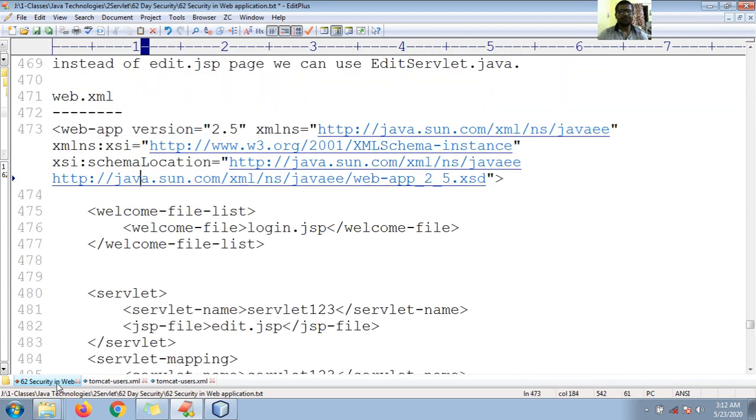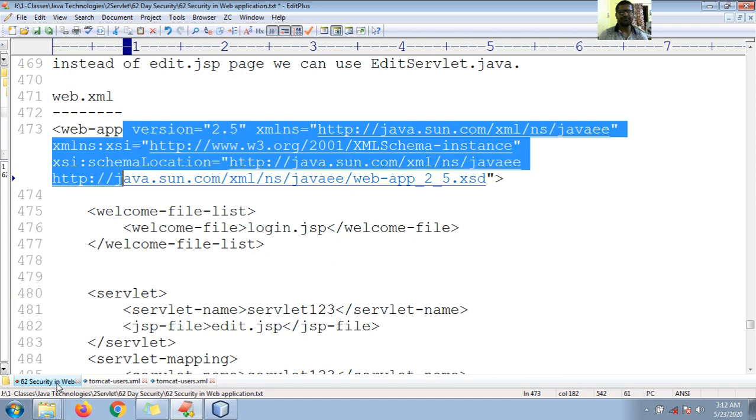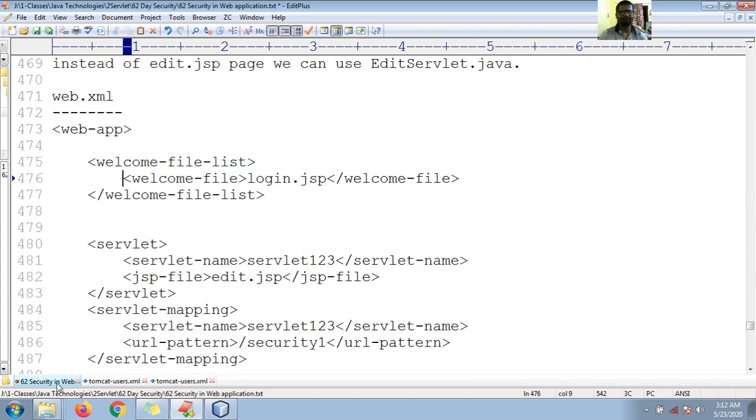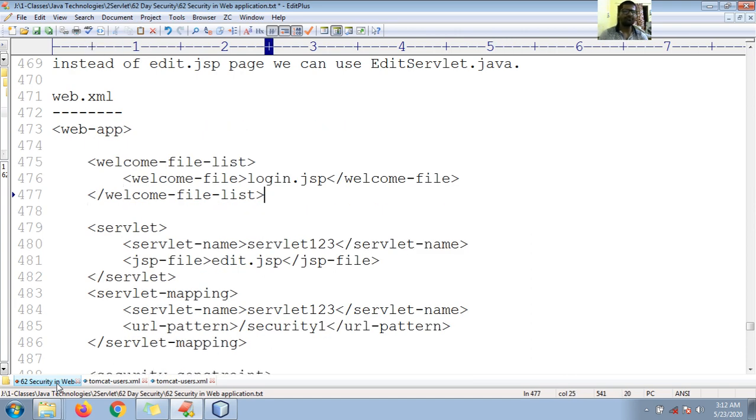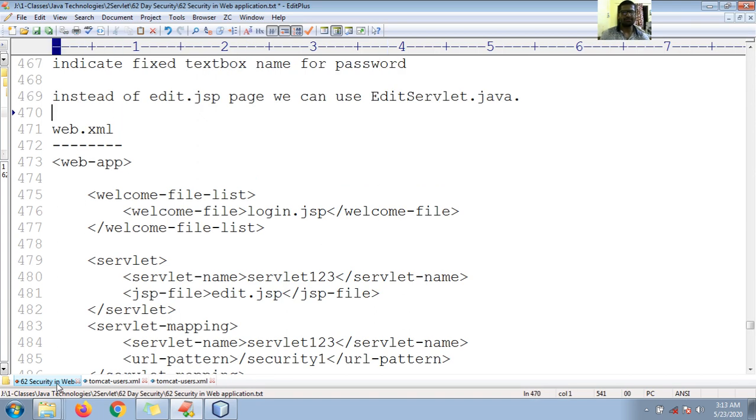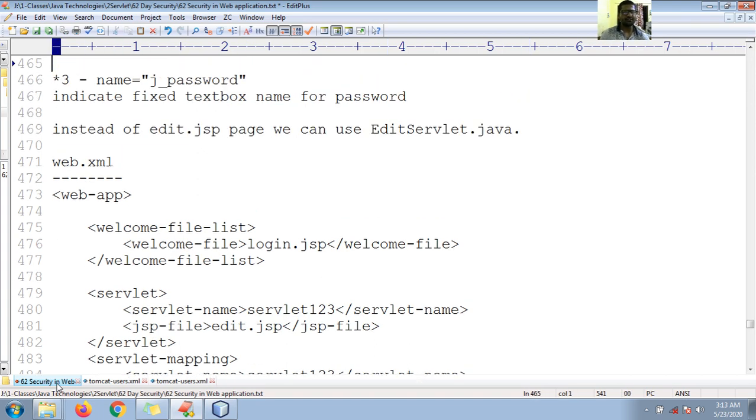Okay guys, I don't want this one to go for welcome file list. Instead of this JSP file, you can use Servlet also. As I said earlier, instead of edit.jsp, we can use edit Servlet also. Okay, fine.